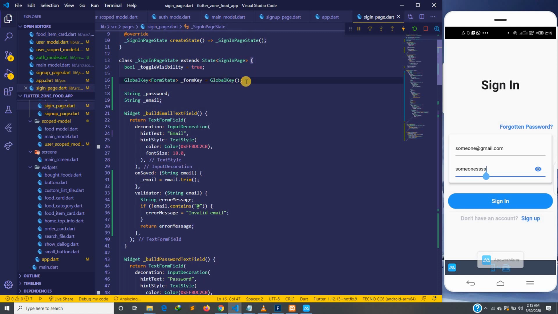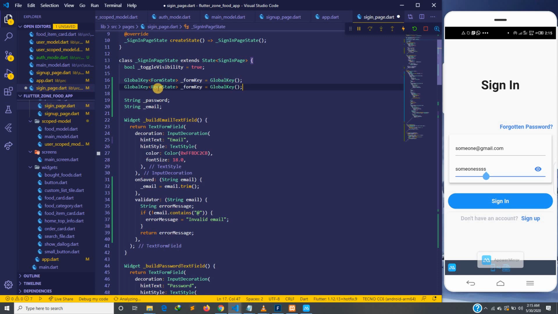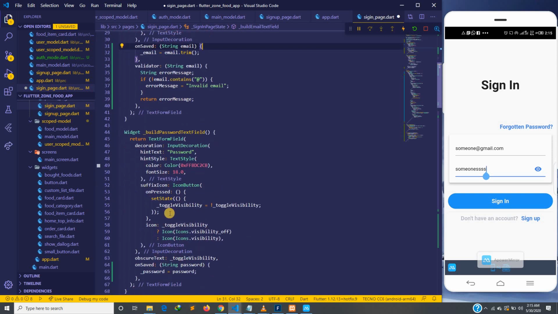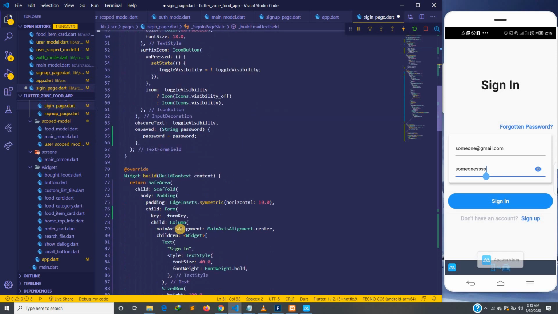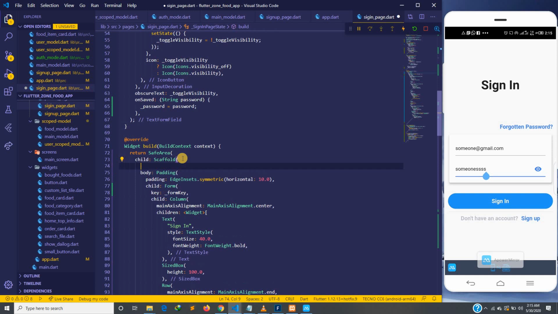I'll copy this code, paste it here, and use ScaffoldState. We don't want it to be named form key, but rather scaffold key. And then we can assign that key to the Scaffold widget here.